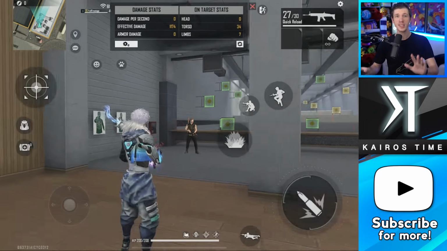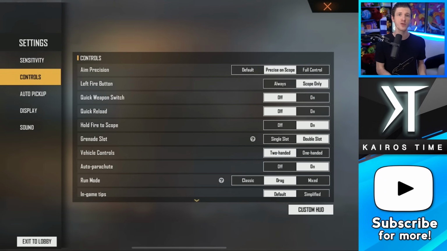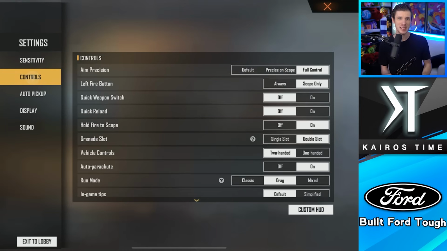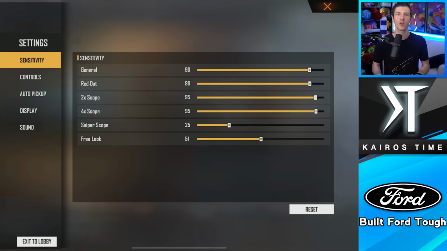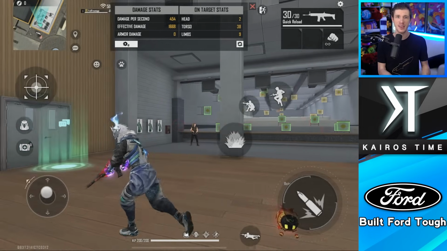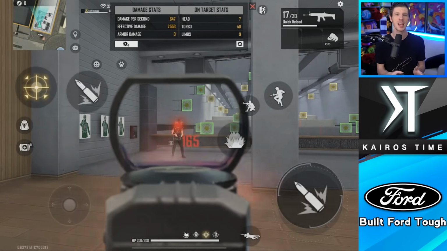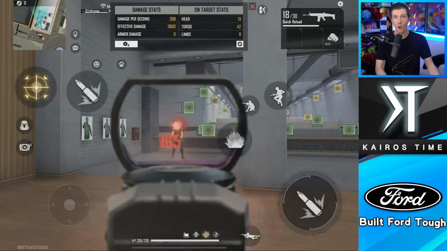Full control does not auto lock on an enemy at all, and some pros do use full control, but most pros actually don't use it. But if you leave aim precision on default, it will auto lock your crosshairs onto an enemy whether you are scoped in or not. Now the goal is to try to get some headshots, so you want a high enough sensitivity so that you can manually aim for headshots even after it automatically scopes in onto the enemy body, which is oftentimes going to be the difference between getting kills or getting killed.